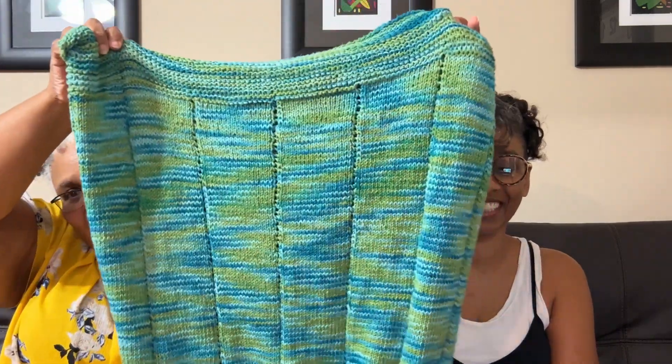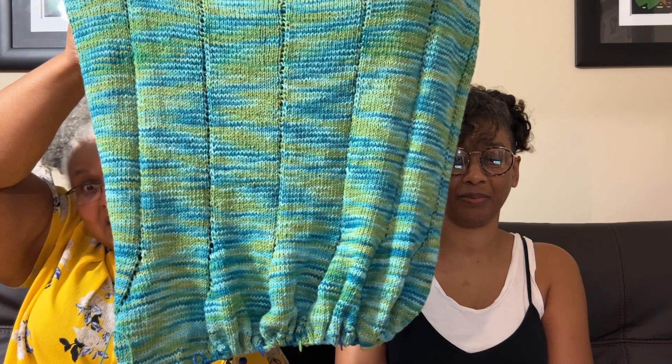I may even turn it right side up for you guys this week so you can get a sense of the skirtiness of it all. I noticed last week this was a little off-center, so here I am centered. What I'm working on this week is finishing the flounce at the end. This is the Flip Fit and Flare trumpet skirt from Knitting Lingerie Style, so the top part is basically a straight skirt and the last bit flares out. I'm adding stitches every other round.